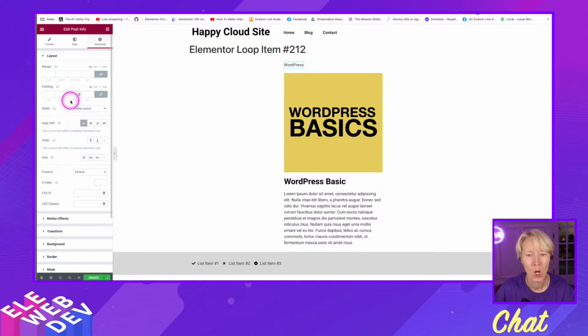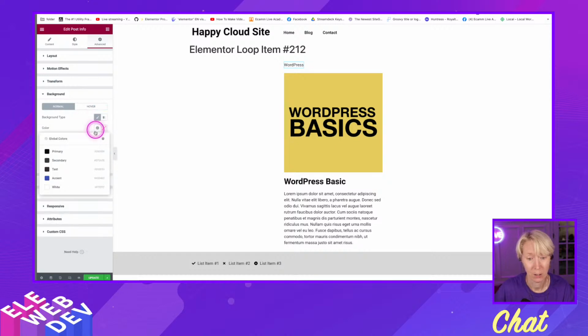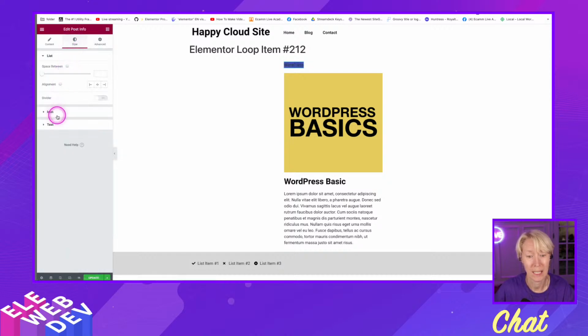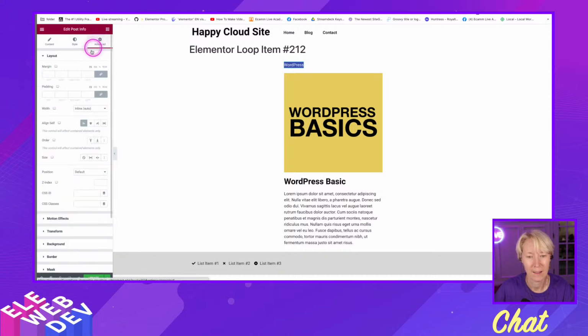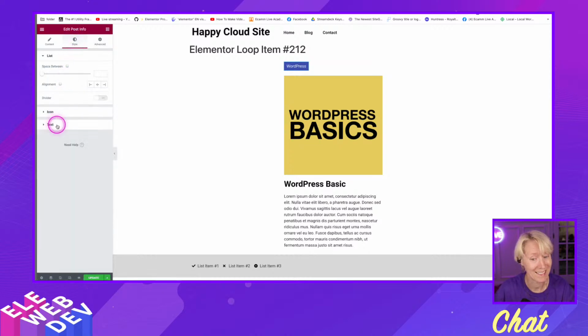Okay. So now we're going to go to the background, and we're going to go to a color, background type, color, and we'll just make it this accent color. And we'll come back and we'll have to change the text color to white because you can't see it on a dark blue. And then we're going to go to advanced, and we're going to go back and add some padding. Hey, about 5. How about that? That's wonderful. But I'm going to give a little bit more to the left and right, and I'm going to make it 10. To the left and right, 10. Okay, makes it look even. Lovely. And I'm going to go back to the style. I'm going to go back to the text.